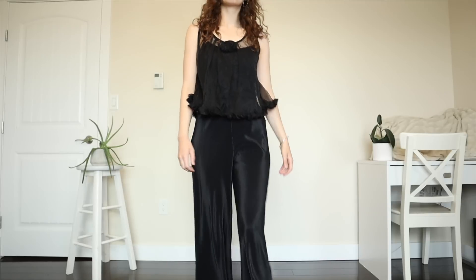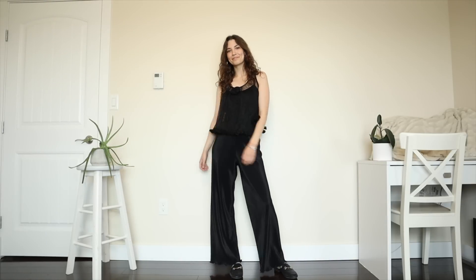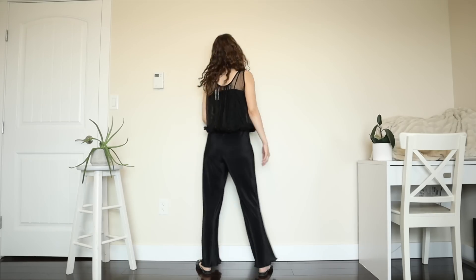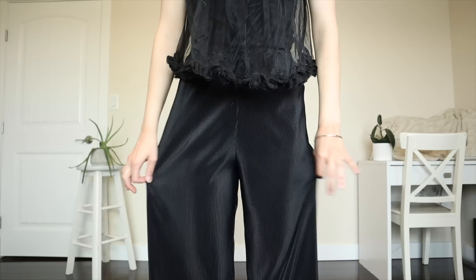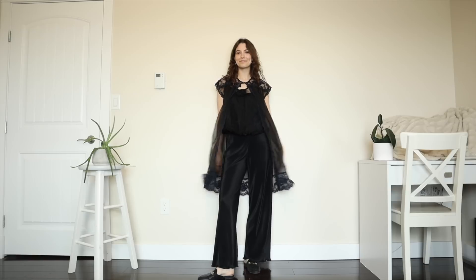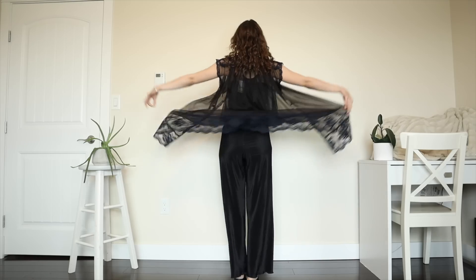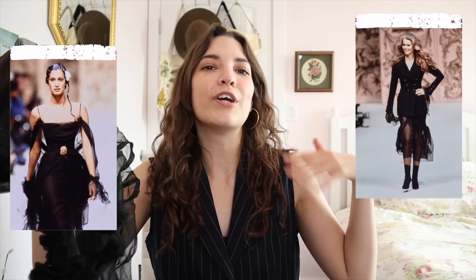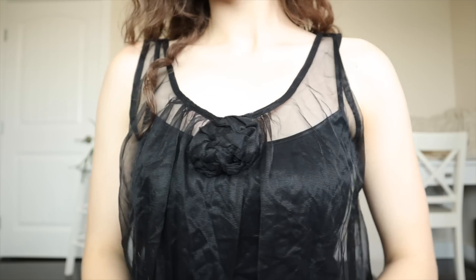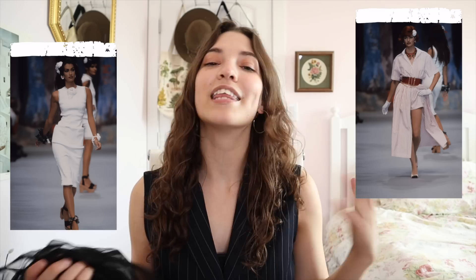From the lingerie section, I got this cute little lingerie top — it's see-through nylon fabric with a rosette in the middle and a flouncy flared bottom with ruffles. I'm wearing it with accordion pants and also tried it with a cape that is technically lingerie but has a really nice blue lace trim. There was one year on the runway where they wore lots of gauzy, ethereal, flowy fabrics like this. You also see rosettes so much in 90s Chanel — in hair, on tops. I'm also wearing loafers because they wore loafers a lot in 90s Chanel. It's definitely bold but really fun.